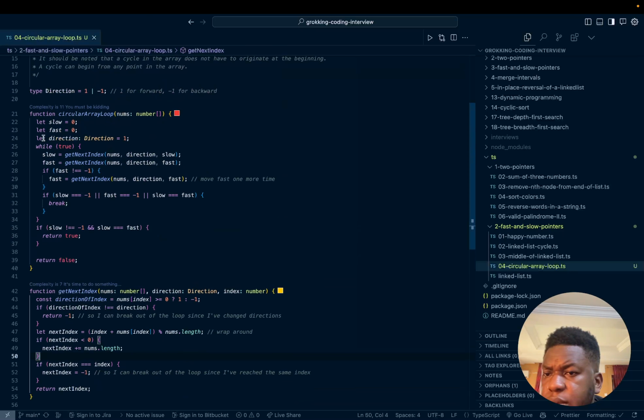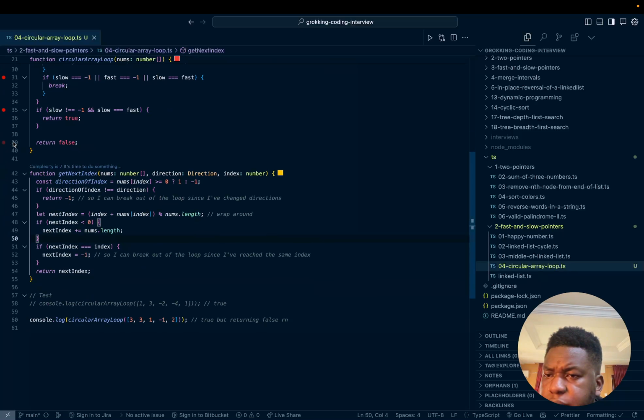Now I need to put a bunch of breakpoints, especially in here, on this if statement. This if statement as well, just so I have a deeper insight into what exactly is happening here, because this is a lot more complex.